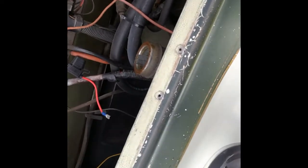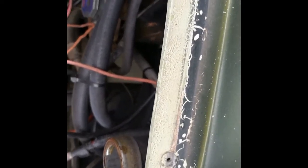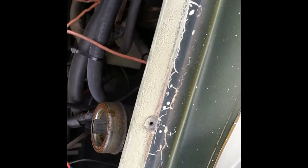I'm pretty sure you can handle it from here. You just put your four to five quarts in. The 403 supposedly takes five, including the filter if you replace that, which we did — so that would be five. If you have the 455, the bottom side might be a little different, slightly, and supposedly that's six quarts.